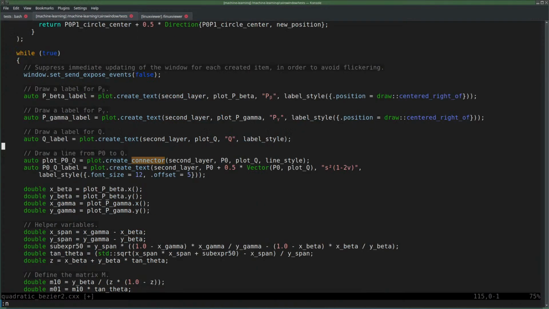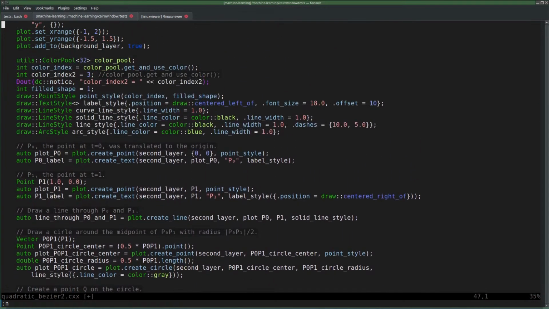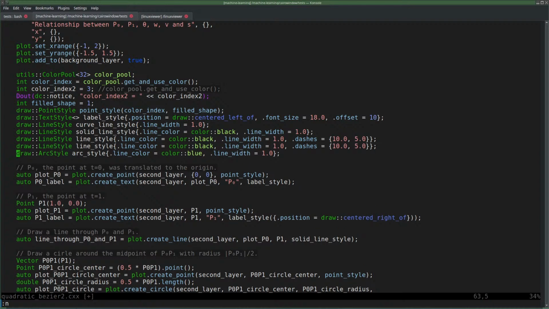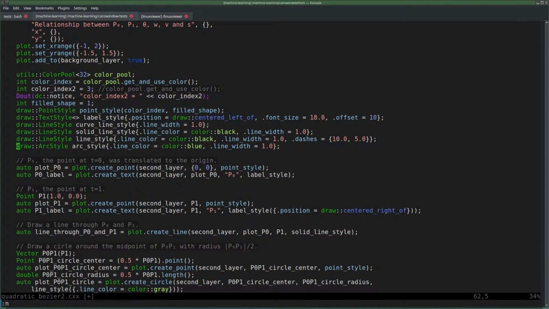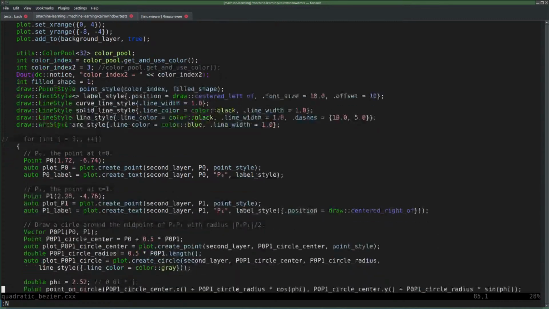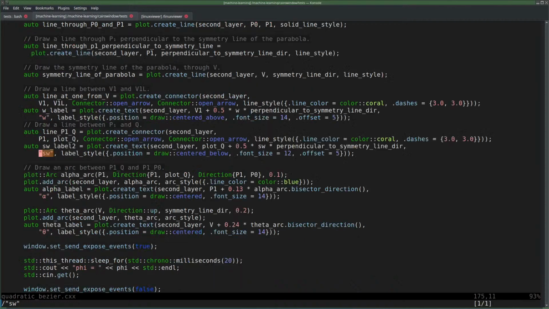Maybe it's also defined here with dashes. Yay. Exactly the same. So good. So we go for the other one as well directly. The other one is something with SW. That's the label. Line from P1 to Q. Yeah.